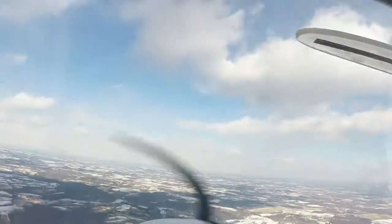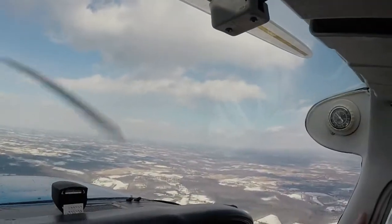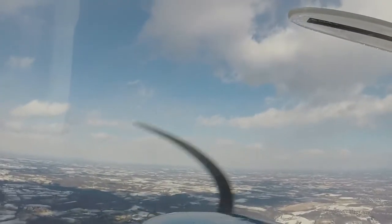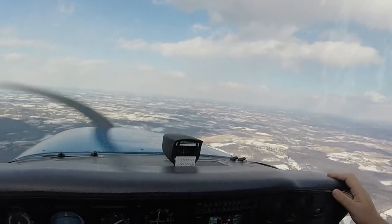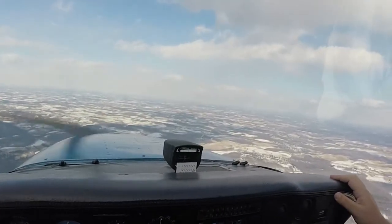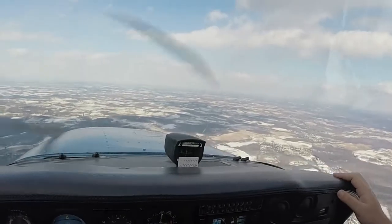Excellent. So we're going to tune to a VOR, and it's a little bit soon for some of this stuff, but it's kind of an early introduction to your cross-country stuff, but today seems like a good day to not be doing pattern work too much. So we're going to click this button here, see how it goes down to your nav down here? So comm nav. And we're going to put in the Westminster VOR, which the code is 117.9.